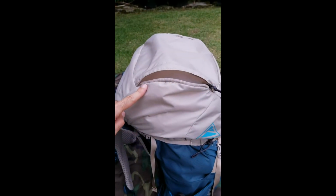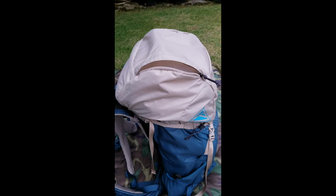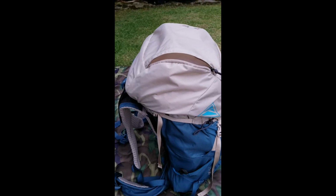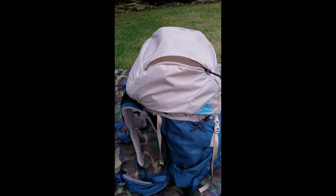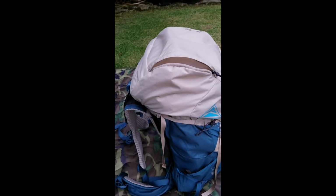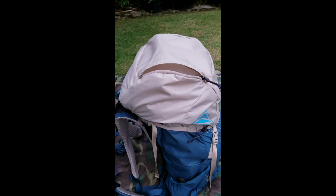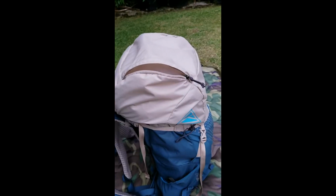The reason I think they went with the side entry on the lid pocket is that depending on how full the pack is, because it's not a floating lid, the lid can either be oriented straight or down or up depending on how full you have the pack loaded. So because the zipper's on the side, there's no tendency for items to fall out based on how full the pack is.